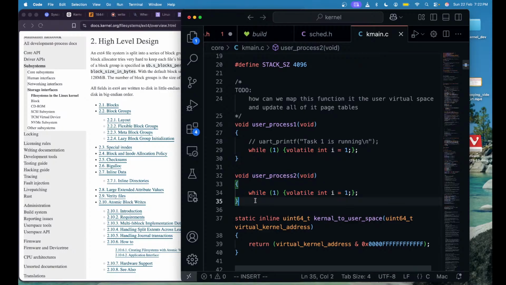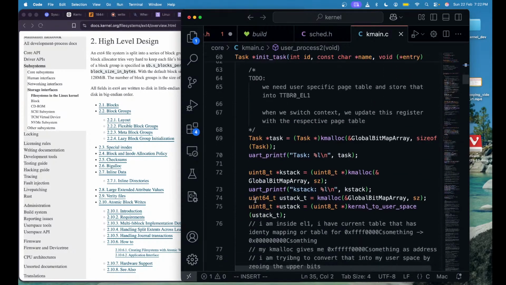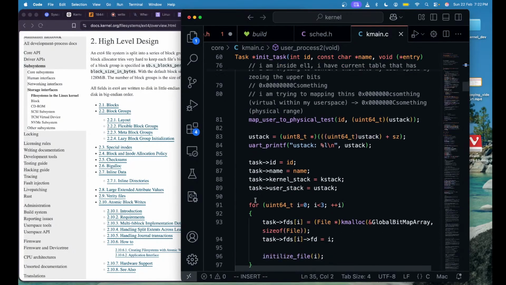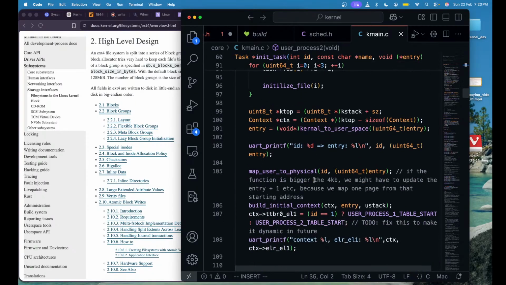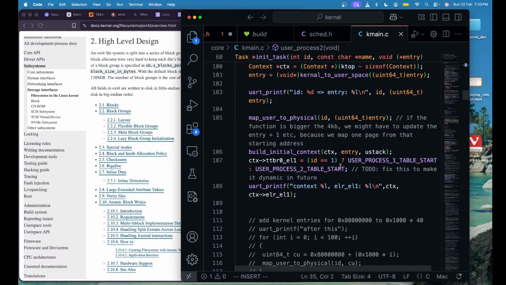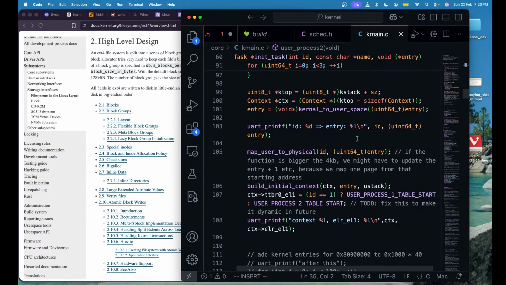So when I'm trying to init, instead of giving it a kernel entry, giving it a user entry, technically we still have to read from the file system and load it into RAM and give it here.